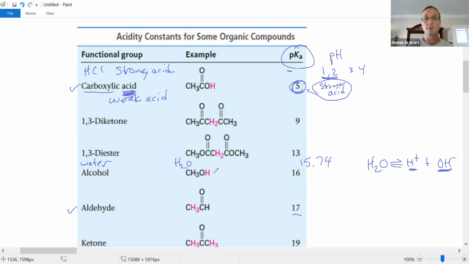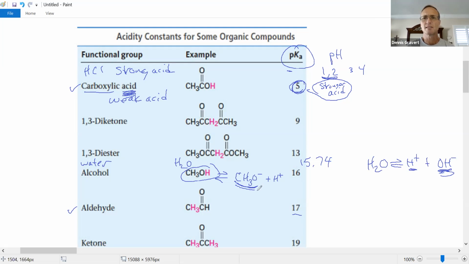Because if, for example, the alcohol group says, hey, I want to be an acid too, well, you just created a base that's stronger than hydroxide ion. And so if you're trying to do this in water, this base is going to attack water, the solvent, and take its hydrogen back and reform the alcohol. So in water, we generally think of alcohols as not acids.